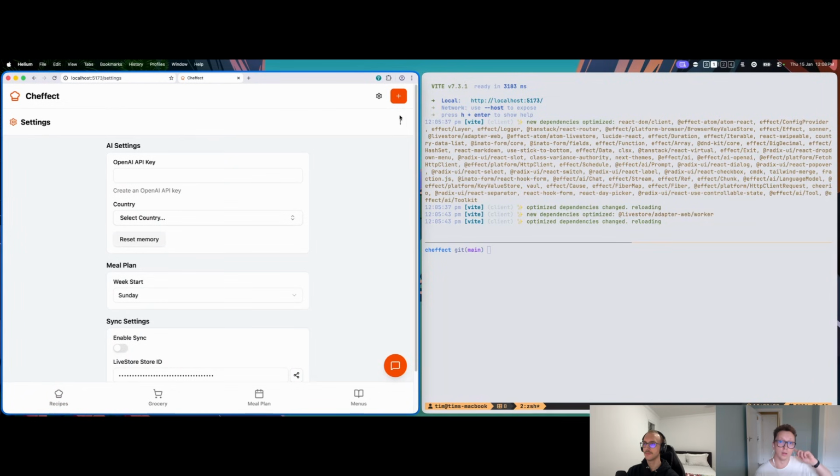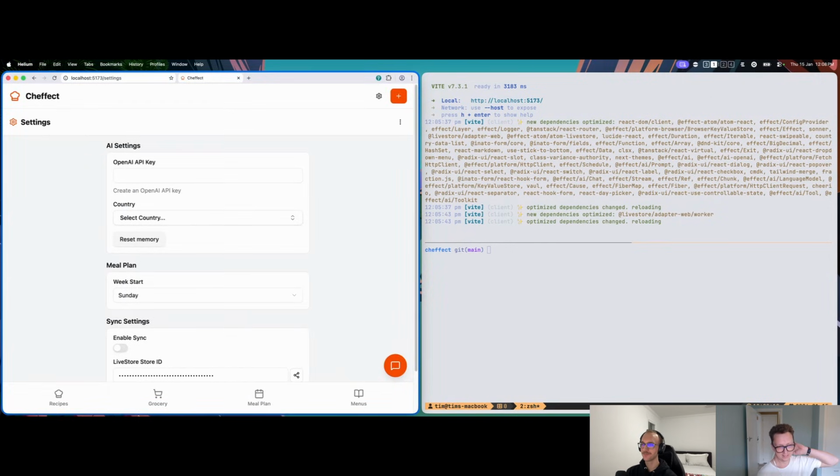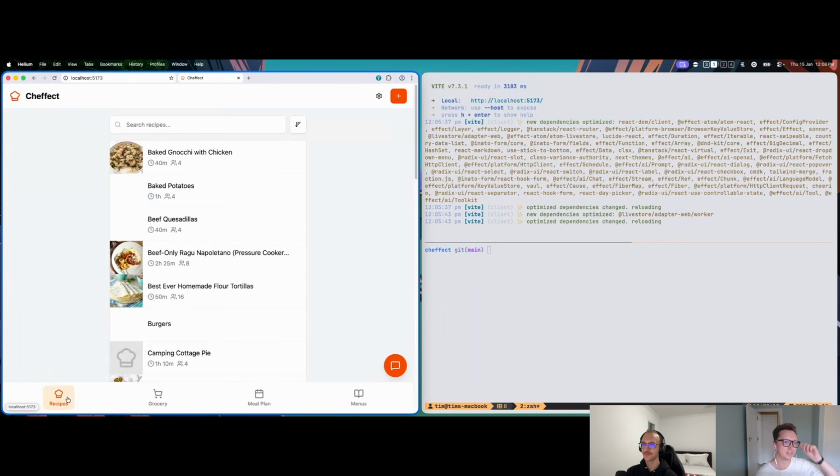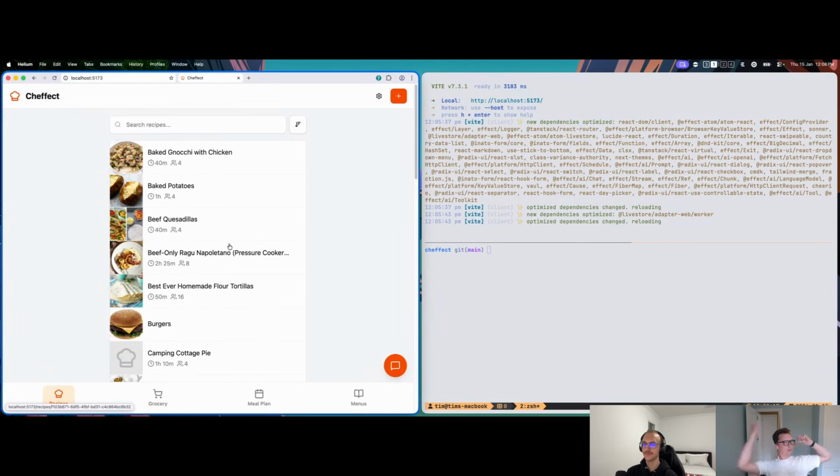Yeah. So one thing I've added is import and export. That's cool. We got some recipes to look at now.